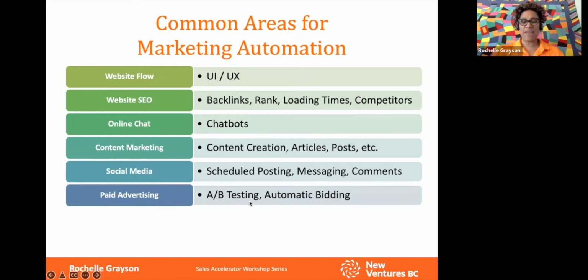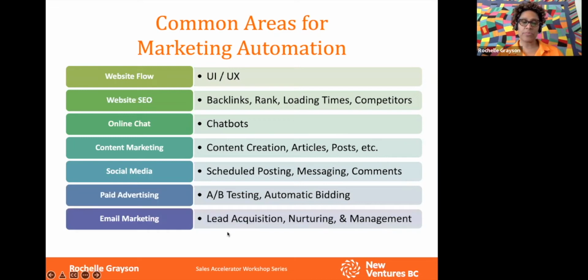The other thing is paid advertising. So with paid advertising, there is what we call programmatic advertising, which is often an automated version where they can sometimes do A/B testing. So they can split things and give different wording to different audiences, and you can get a better sense of what's happening, which ad is performing better. There's also some automation around bidding itself: what am I bidding for? What's the best cost per click bid that I should put in? And there are systems that can do that as well.